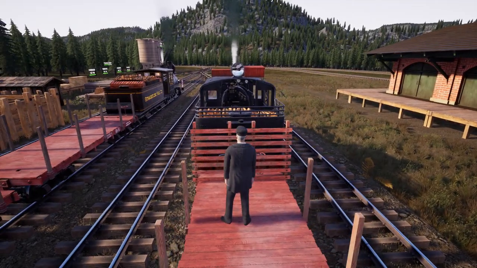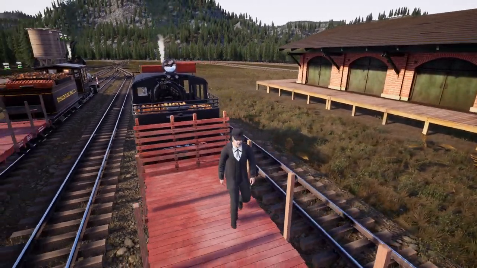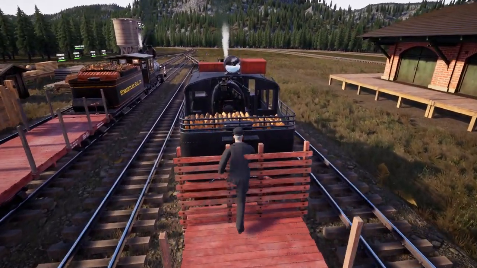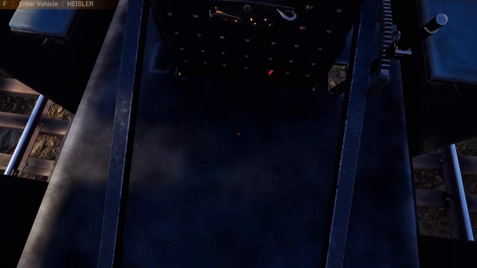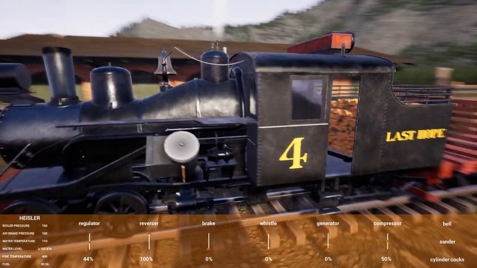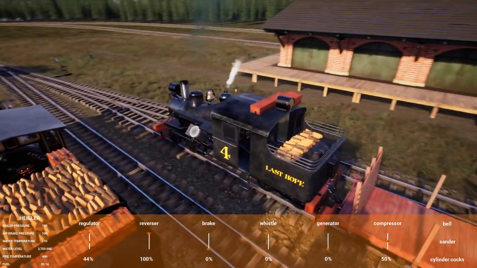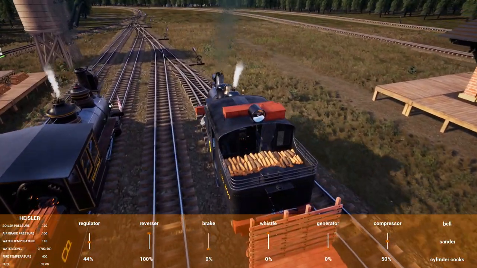And today, I've built a whole new track without telling anybody. It was a 10-hour project at least, I would say, and it's just because of the location. But we're going to go deliver cordwood to the smelter down an incredibly steep line. So we've got the Heisler loaded up with our 6 empty cordwood cars, and we're gonna head over to the logging camp to pick up some cordwood and then get going.